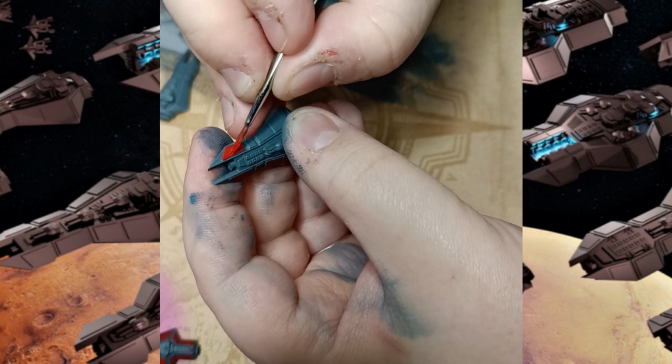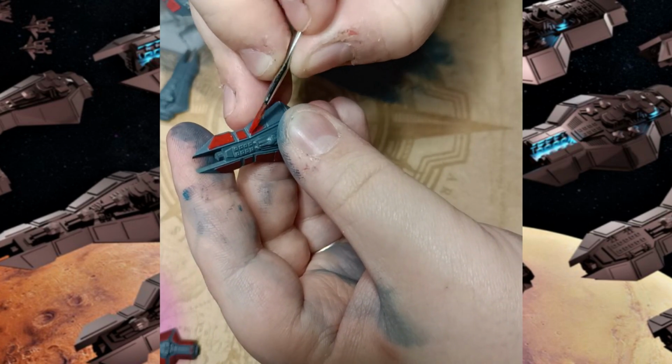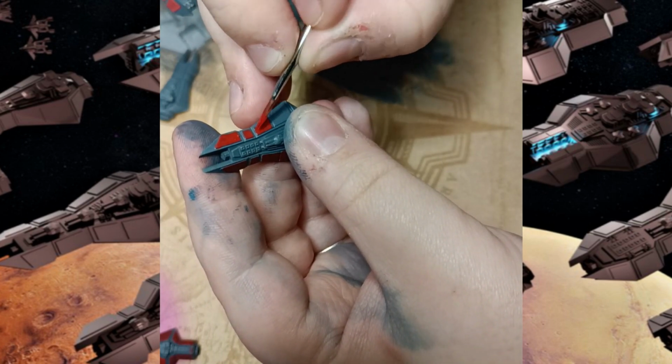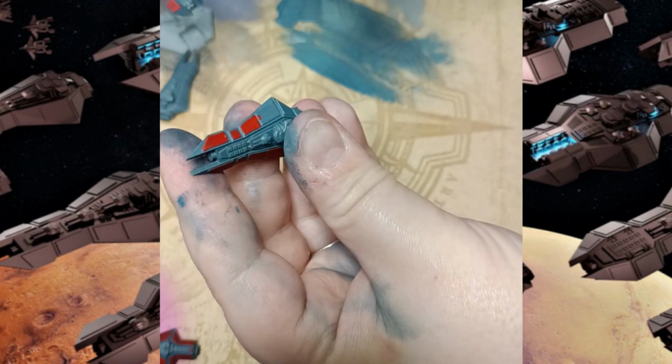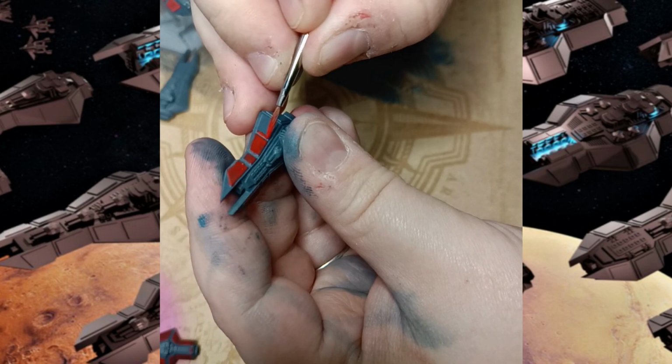Applying two thin coats is advised so the grey undercoat does not show. Before applying the second coat, let the first layer dry. If you paint multiple ships, the paint is most likely already dry by the time you finish the last ship.